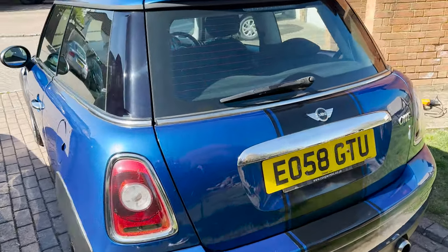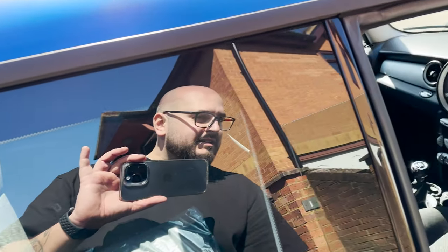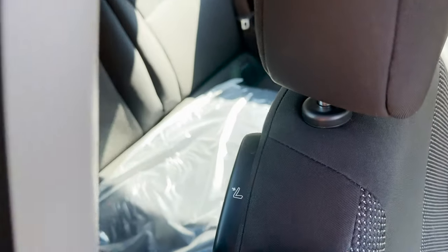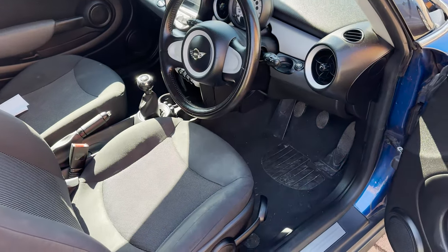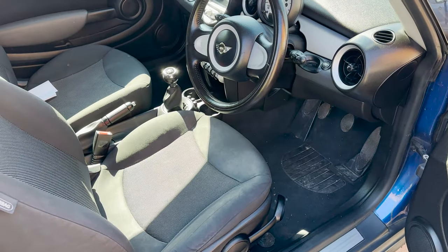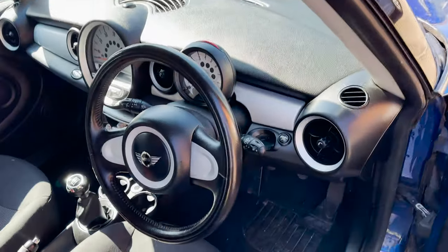I'm gonna quickly show inside as well. There it is. I've got some new floor mats. They've been delivered already. So I'm just gonna put those new floor mats in. But I'm gonna hoover the car first. I'm gonna do that only before the first viewing, because I'm still gonna drive this to the garage and back. But look at that.